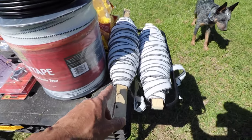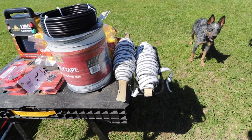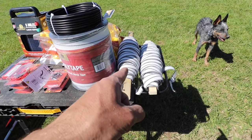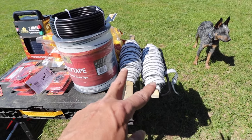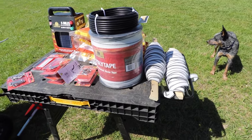And then I've also got some 1.5-inch here, and I've got 2 300 and something feet rolls of that I had left over from another project. So I'm gonna use those. So maybe 3 ribbons, 3 kind of rails of electrified ribbon.